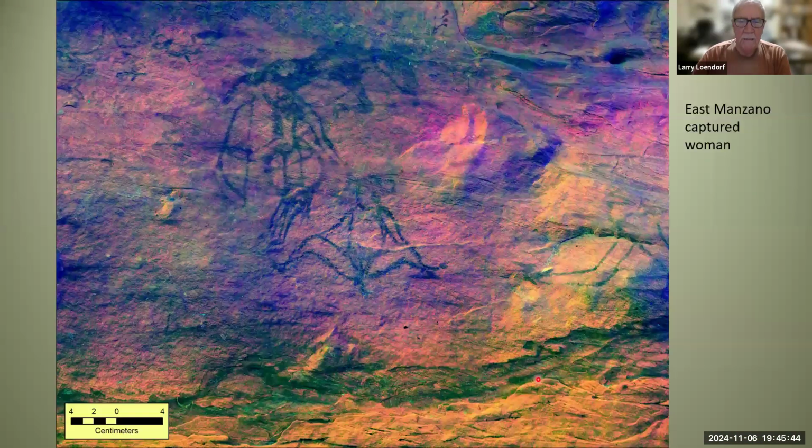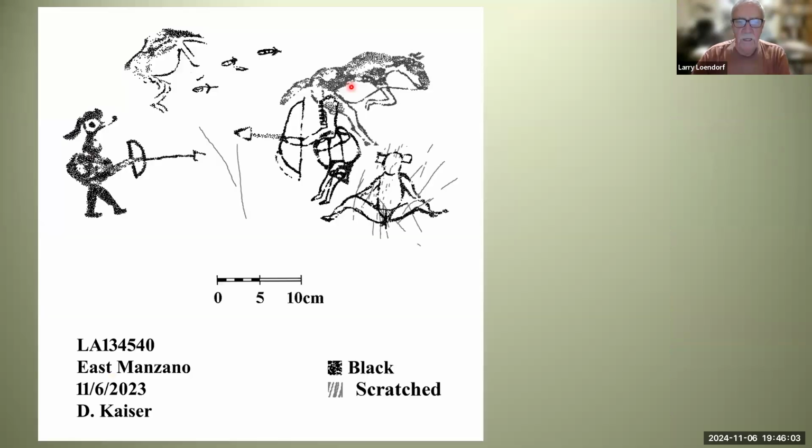What's most interesting is that the Apache guy has a woman who he's captured. A captured woman, you can tell from her hair bobs that she represents the Pueblo people, and she's being taken away by the Apache guy who has a horse over the top of him in a rather odd position, but still this horse up above him. And you've got this guy fighting who's also got a horse above him. We don't know quite what the position of these horses is, whether or not they're suggested to be laying down and fighting defensively from behind. But here's the captured woman.